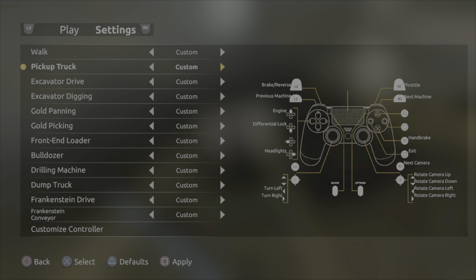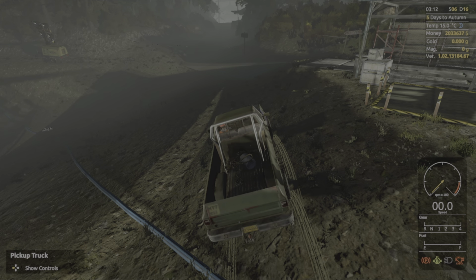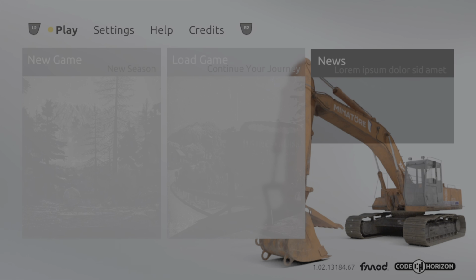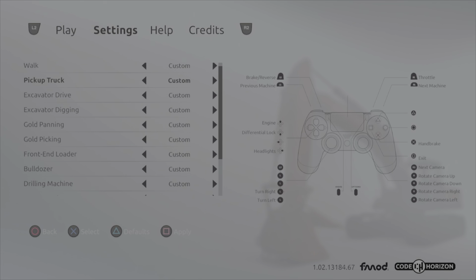Standard. It's not giving me the option. Select. Nope. Select. Nope. Apply. Alright, so it's not giving me the option to keep new settings. No. Let's go back. Alright, fine, yes. Let's go out. I believe it's going to be the same menu. X button, and settings there. Controls, controller. Pickup truck, select, and yeah, not allowing me to select it.